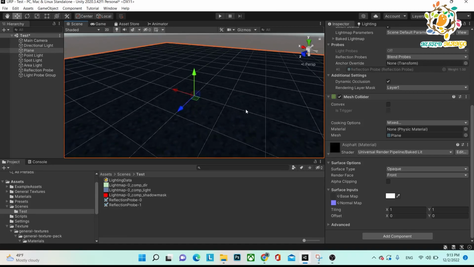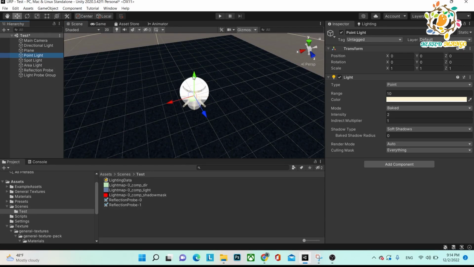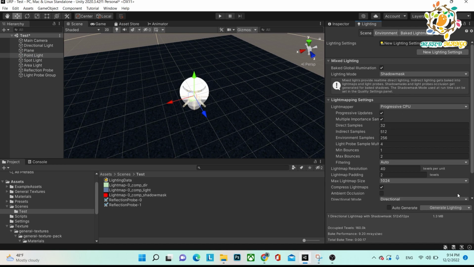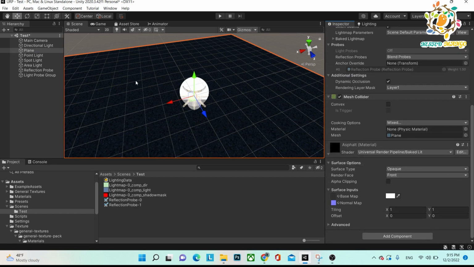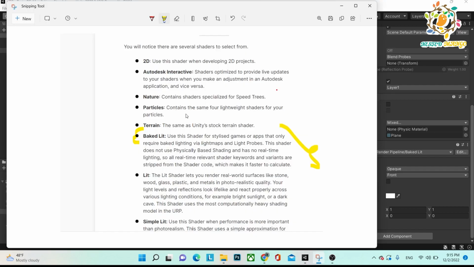Okay, what you have to do is that every time you change something, you have to generate your lighting. Whenever all your lights are baked, at that time you have to use baked lighting. In one scene it is not really necessary that you always use only baked light or lit light. I have explained when you have to use the baked light, but when you have to use the baked lit, it is when all your lights are in baked mode. At that time you can use the baked lit.